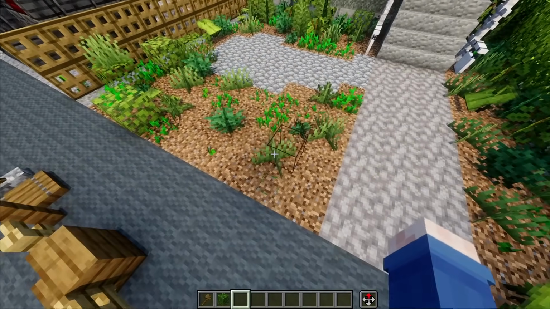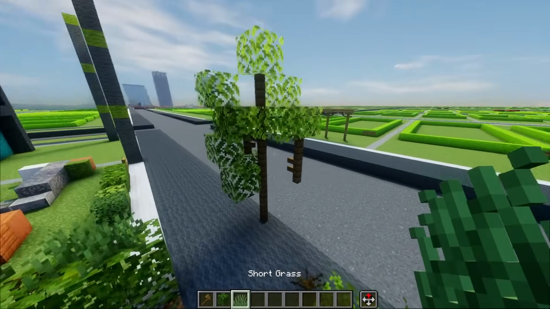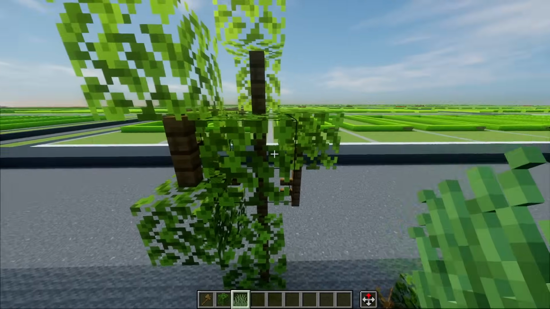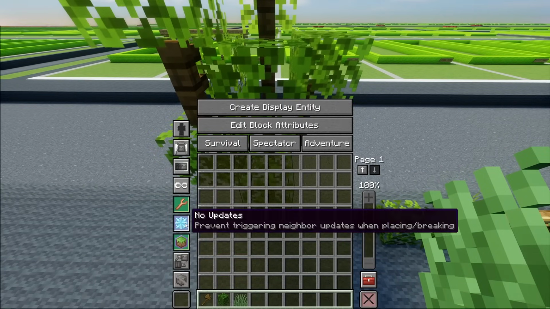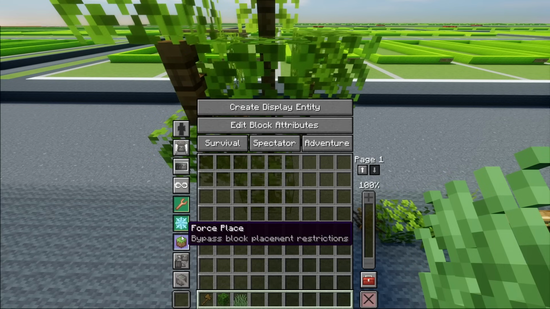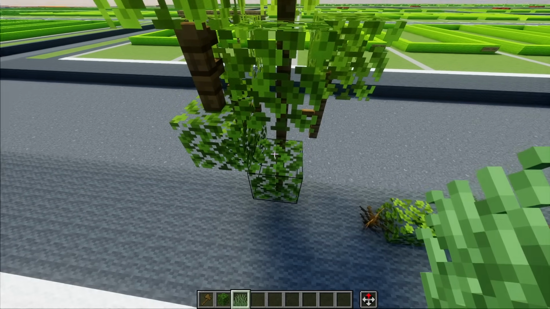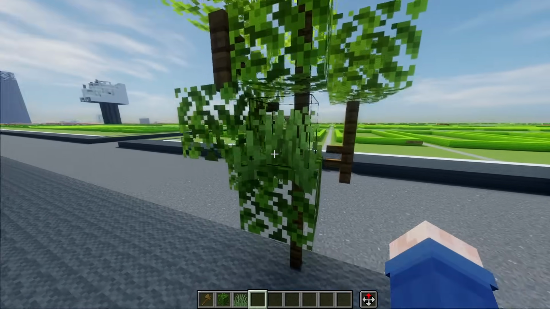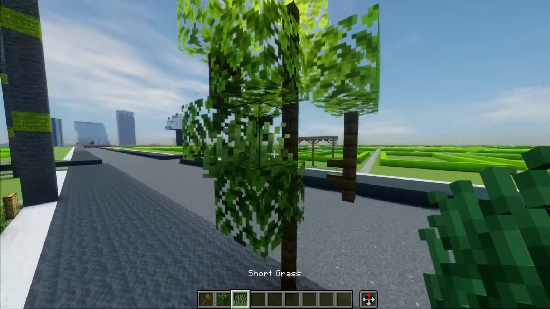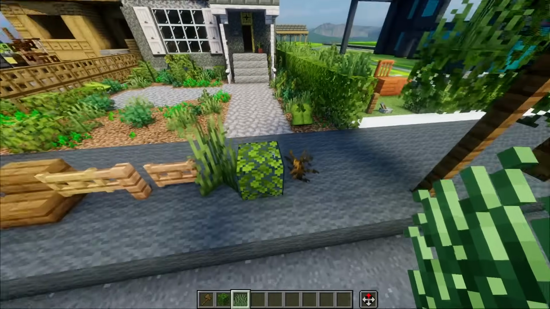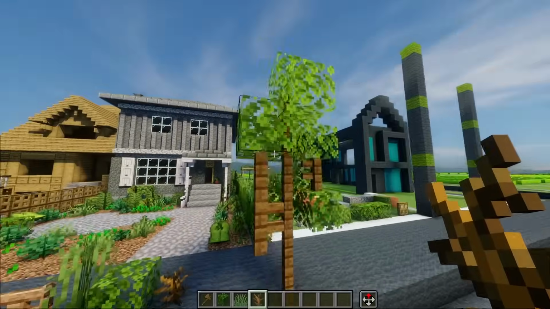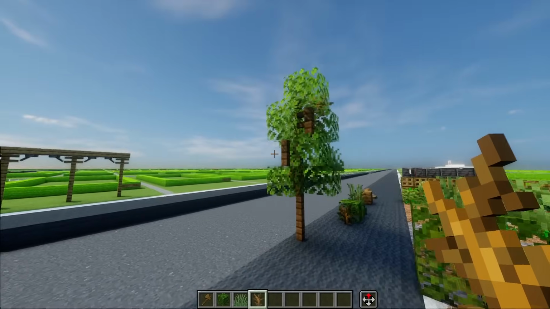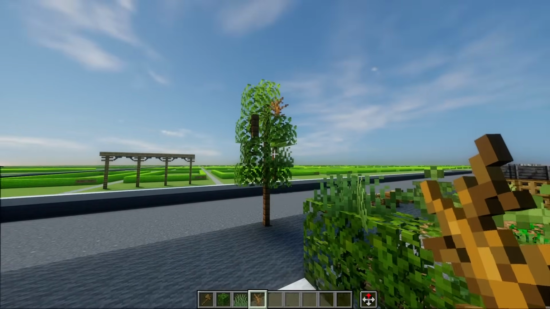And then if you wanted to take some grass here, which I guess they renamed to short grass for some reason, don't quite understand that. But if you have your, what is it called? Force place in Axiom, or if you want to use World Edit, you can just place it like that. I always love to add grass, maybe some ferns, maybe a dead bush, just on top like that, just to give it a little bit more character. And it allows you to texture your build just a little bit more.